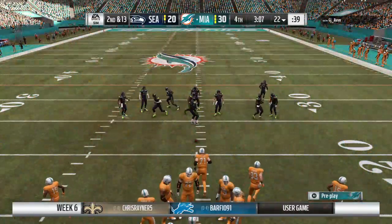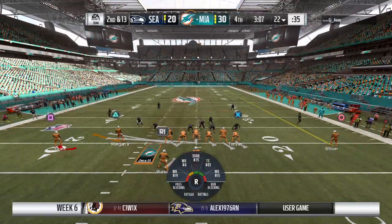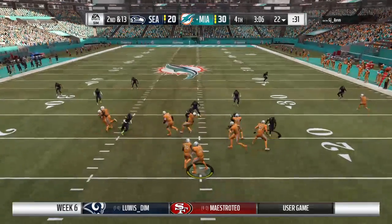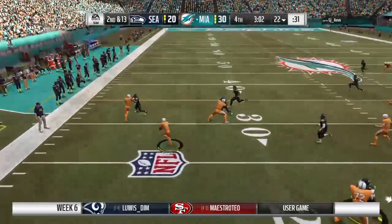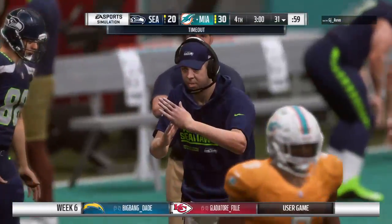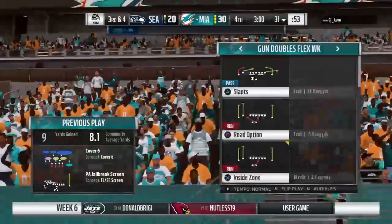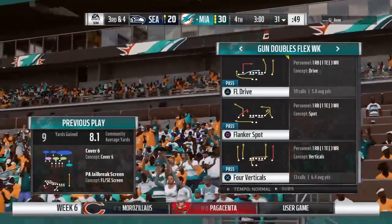So now they have to contend with 2nd and 13 after the first down run goes backwards. On 2nd down, here's Tannehill. Looking left side, and he's got a man. That's Grant. And they'll take him down at the 31-yard line. And now the Seahawks are going to call another timeout. That's going to be their second. They'll be left with 1 more plus the 2-minute warning, and we'll be back.